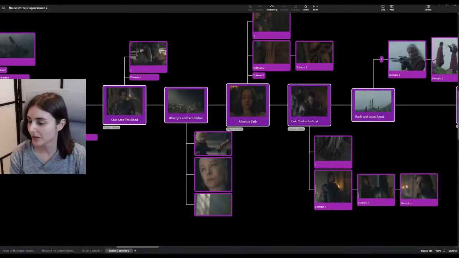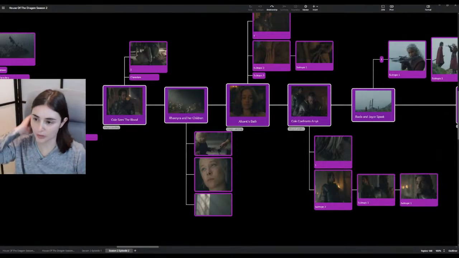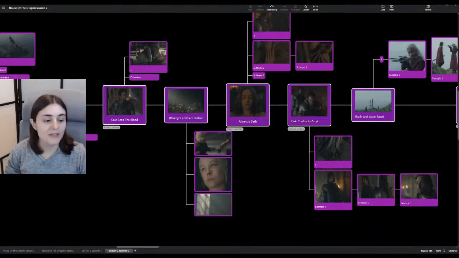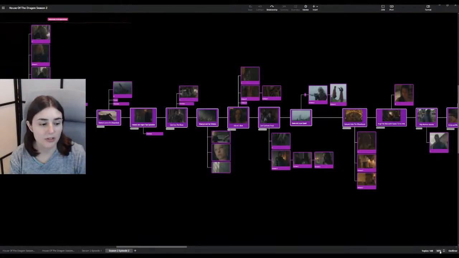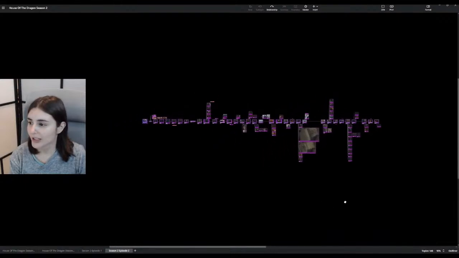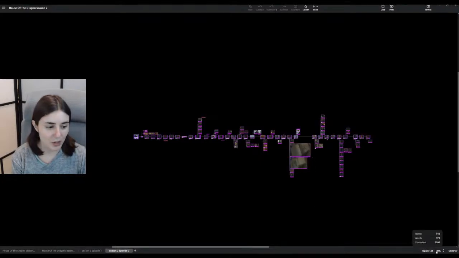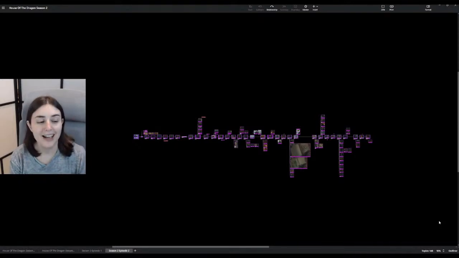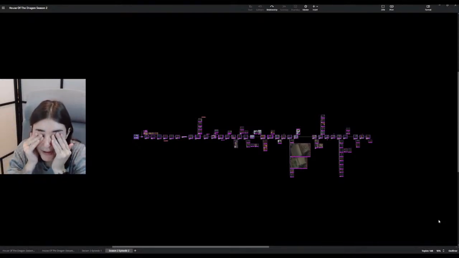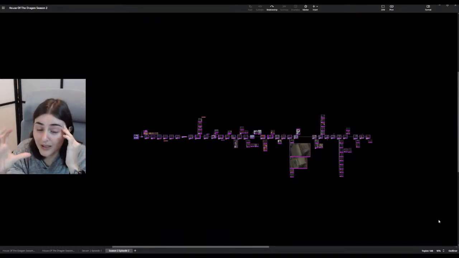Okay. There we go. Oops. Okay, well, where are we? Cool. We should be visible. This is quite a visual storytelling episode, so that's why there's lots of screen grabs. I even was also trying to get pictures of the book that Rhaenyra was looking at. I'm trying to be very thorough with my pictures, but not too thorough, as in we don't need every single frame. There's so much I want to do as well, which is part of why I ended up delaying with this, is that I want to put little snippets and things in.